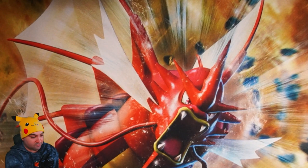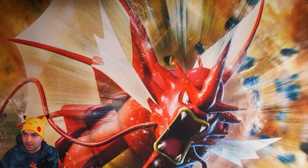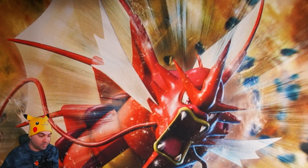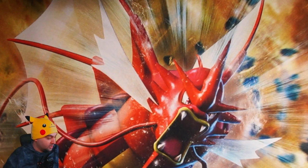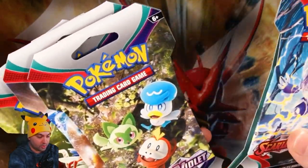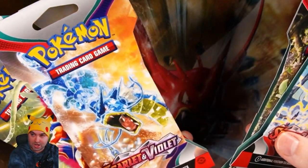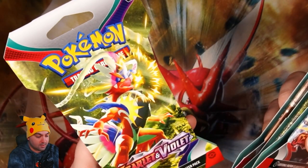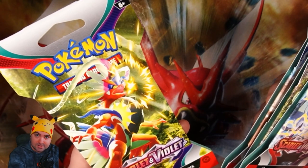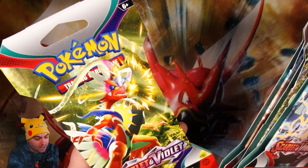The regular ones have just nothing, and then the Pokemon Center have those golden rays coming out from the Pokemon. And then we have the full art pack of the sleeved booster. We got Miraidon, we got the starters, we got Jabberdos, a little Gary, and then the guy whose name escaped me, the dino bicycle that walks.